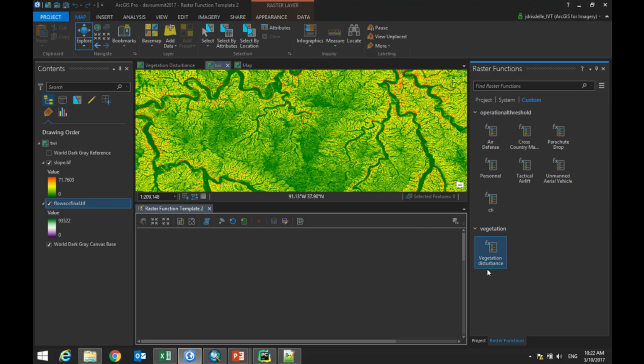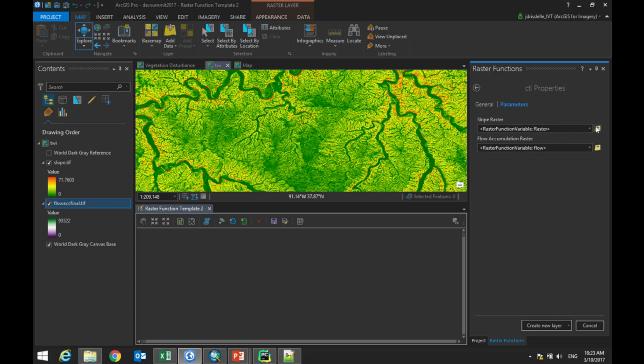Click OK. So now I have it here. Just like any other function or function template, I can use it in the function editor. I can chain it together with other functions, and it's just like any other function to the end user. So you can create these templates with Python files and send them to end users, and they don't need to know anything about Python, and they can use them just like any other function.